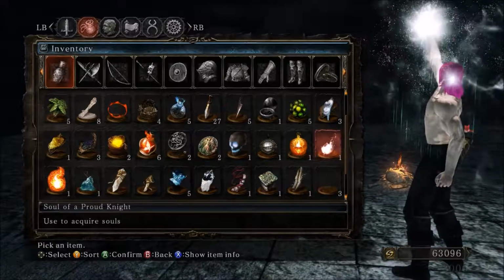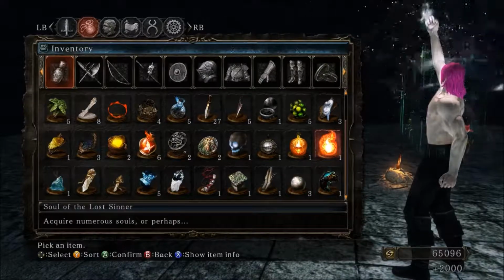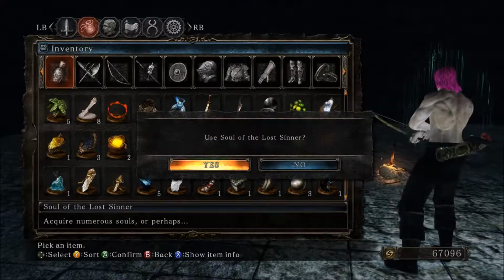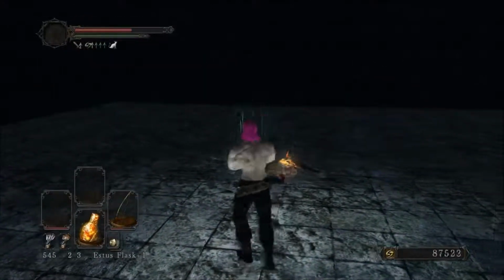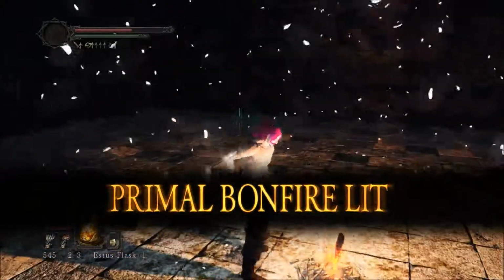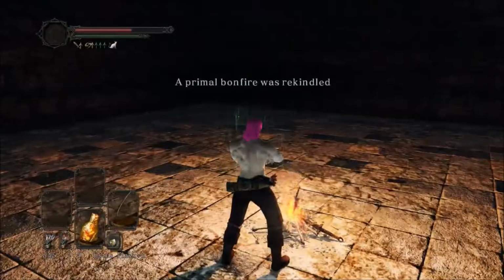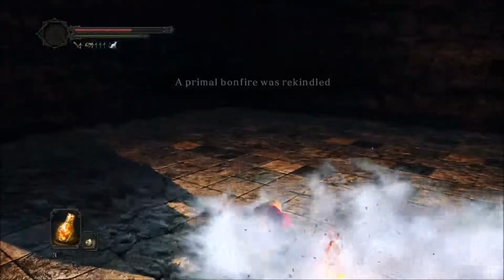I'm going to use both of these. And I'm going to use this. And I'm going to use this. Because I have no interest in these things. Explosion? Nope, okay, so I guess it's not until, like, the final one. A primal bonfire was rekindled. 3 to go.